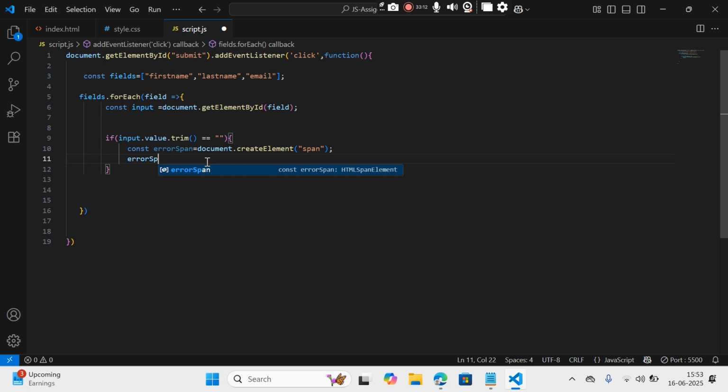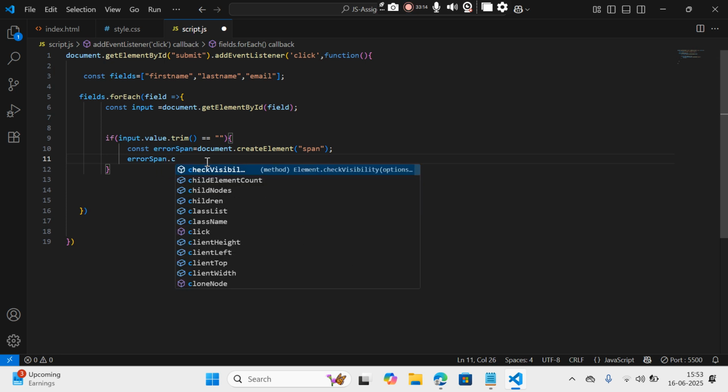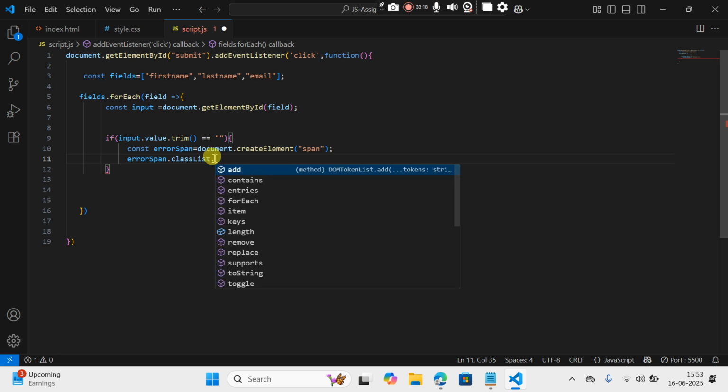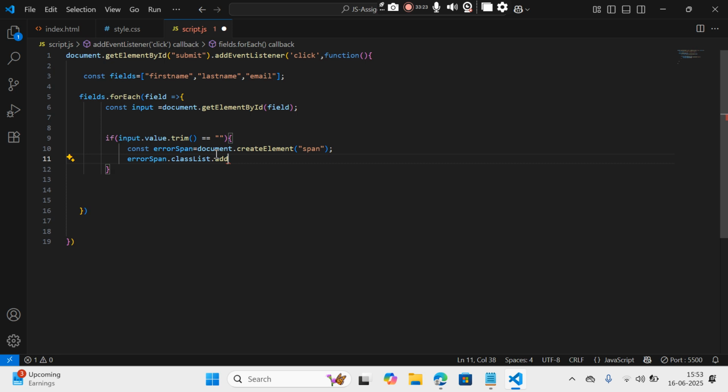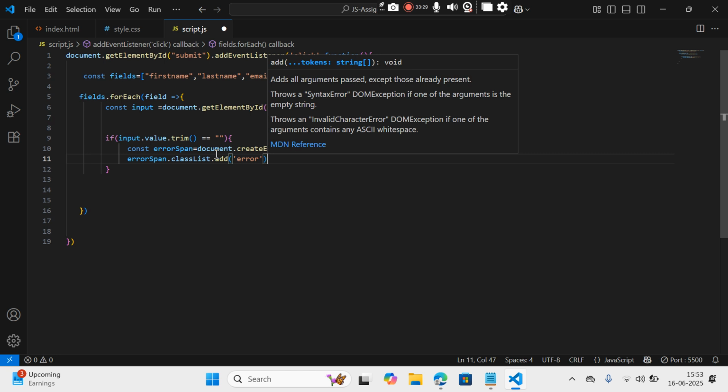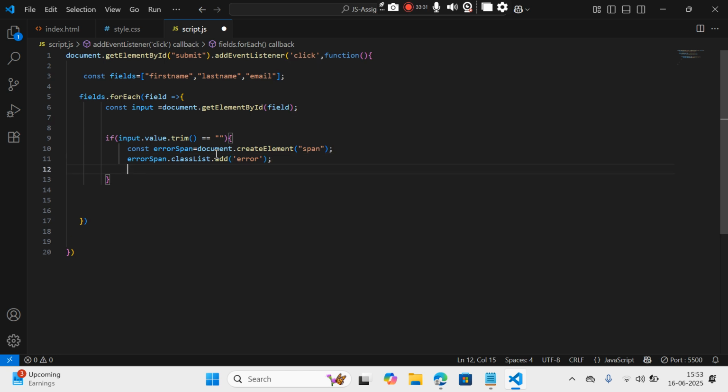So I call errorSpan dot add the class. So I use classList dot add error. Next thing, I add a style for the element.